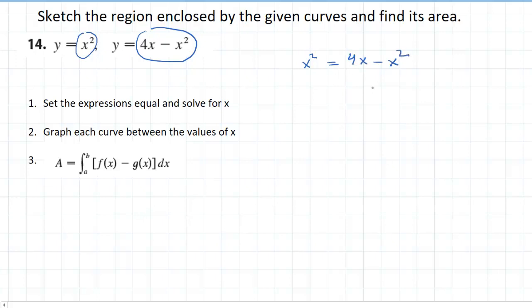And now we're going to be solving for x. We have a quadratic equation. It's a quadratic equation because we have x raised to the power of 2 as the highest exponent. With quadratic equations, generally you want to set them equal to 0 in order to solve for x. So we're going to add x squared over to both sides.